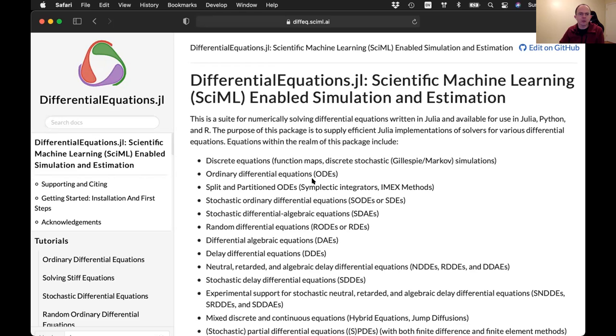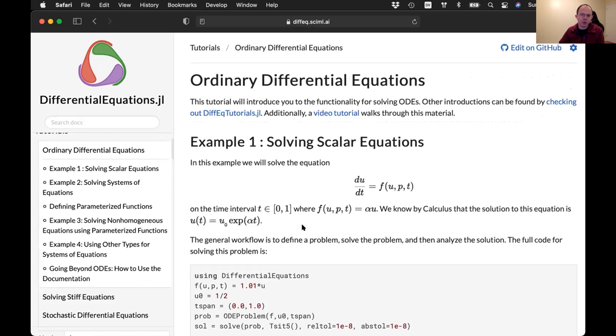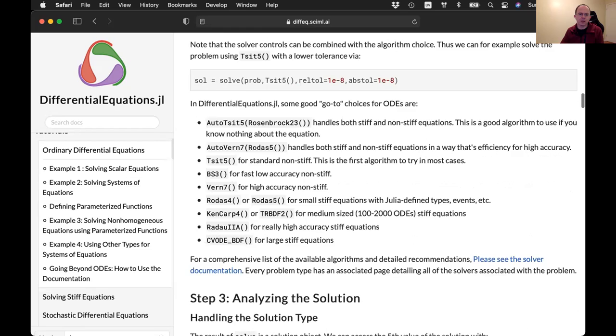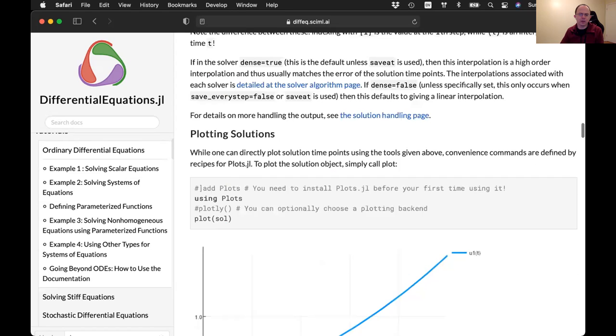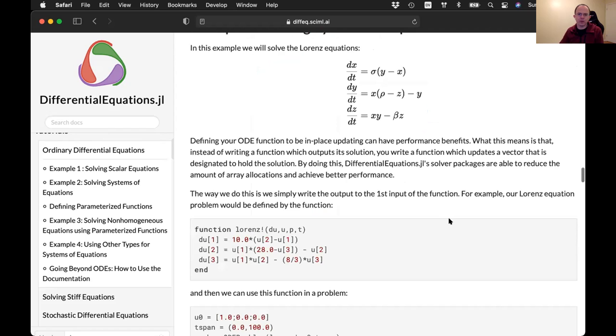Okay. So what we'll use today is this differential equations package that can be used to solve differential equations in Julia. It's called DifferentialEquations.jl. And we'll look at this tutorial on solving ordinary differential equations. The initial problem that they look at is a very simple one. It's just a single equation in terms of a single function. So let's skip past this and we'll go to the example where they solve a linear system right here.